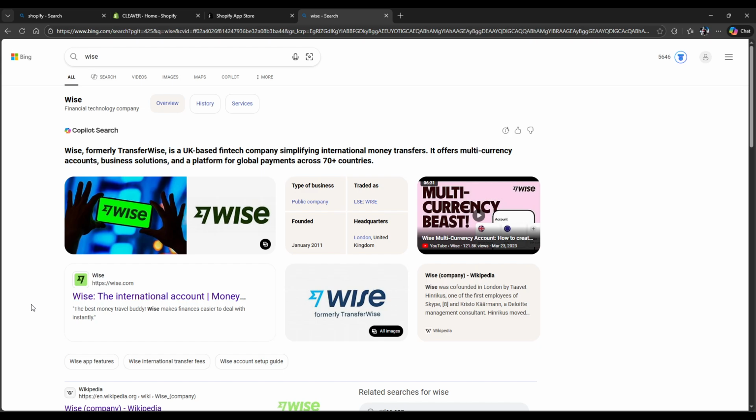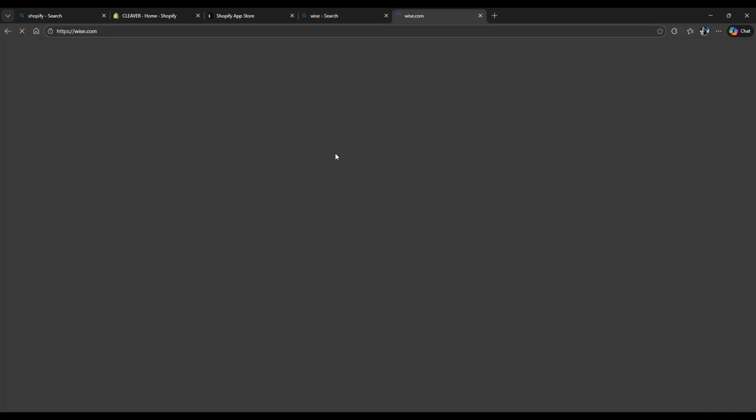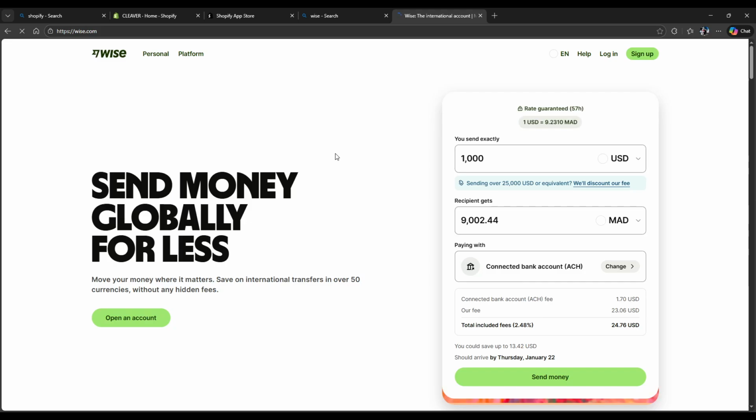Let's get started. Well, we're all gonna start by you opening your device. Make sure you are fully connected to the internet and go to wise.com. So we're just gonna go and look for it in the usual browser. As for now, make sure you open an account. Create an account as usual using your email address and a password. Or if you have an existing account, just log in.